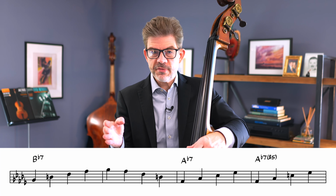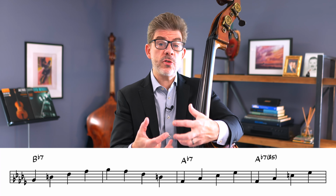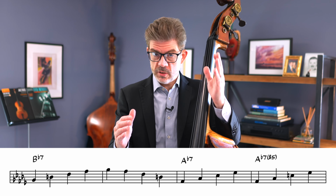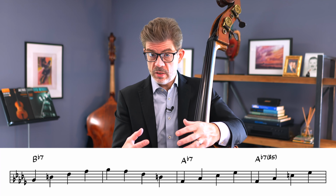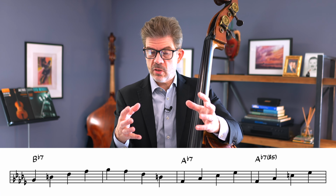If we look at bar 9, I am calling these first two bars essentially B flat 7 because I'm giving more emphasis to the dominant chords that occur in these 4 bars, bars 9, 10, 11, 12. I'm giving more emphasis to the dominant chords that are there. So that B flat 7 is going to slightly change in the next little level.